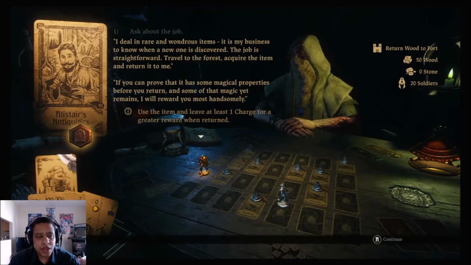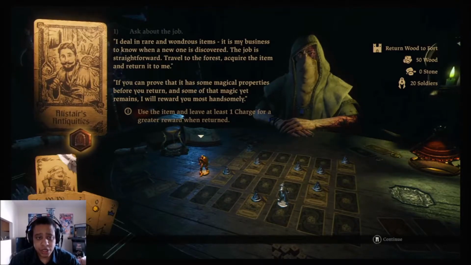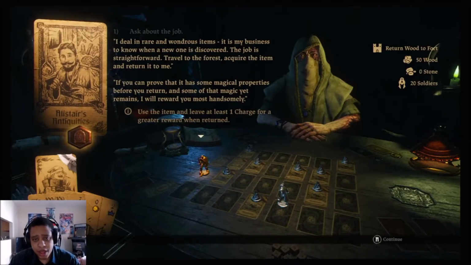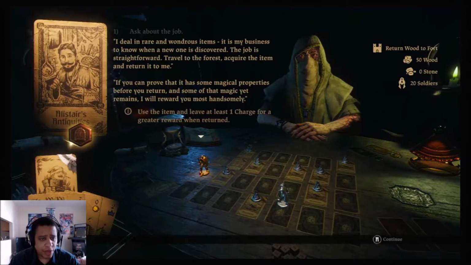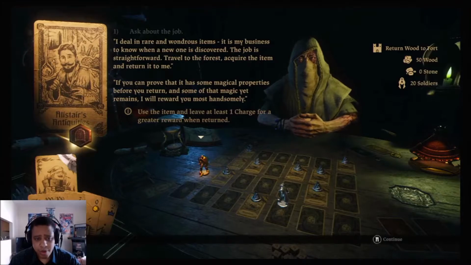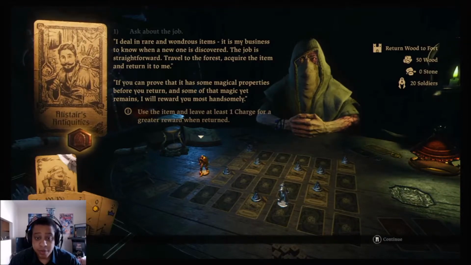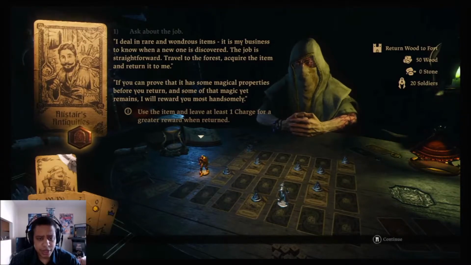Ask about the job. I deal in rare and wondrous items. It is my business to know when a new one is discovered. The job is straightforward. Travel to the forest, acquire the item, and return it to me. If you can prove that it has some magical properties before you return, and some of that magic yet remains, I will reward you most handsomely.